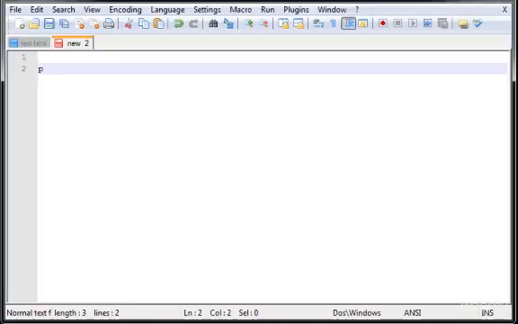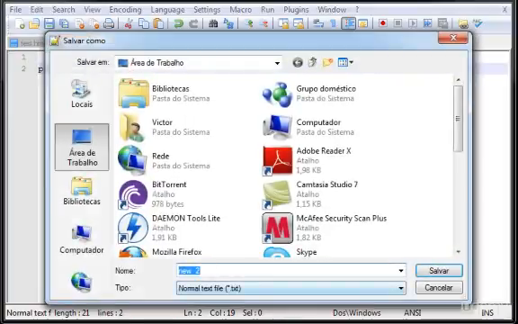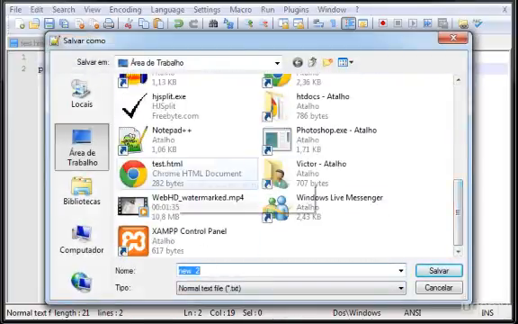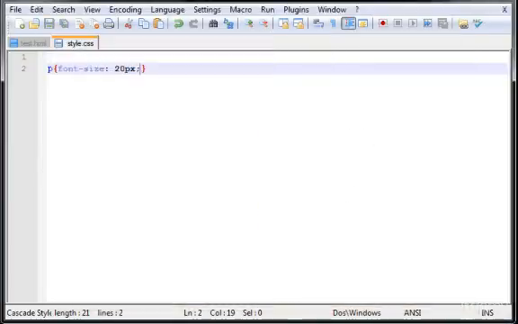Let's type first P, and let's type here font size 20 pixels, and let's save this as style.css. Make sure you already have the style.css in the same directory as the test.html. I have my 2 files here, as you can see.